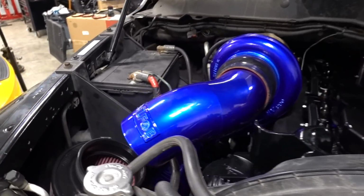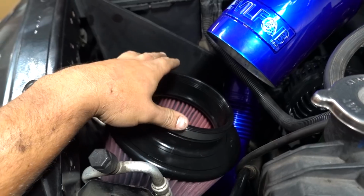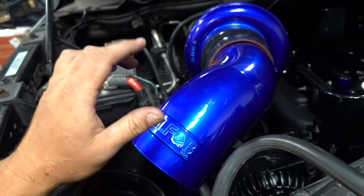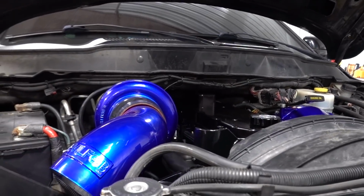Over here on this side, unfortunately, we got the wrong air filter. So no big deal. Guys over at EVILFAB are sending us out one. And guess what? This is big news, big news. Guess what they're also sending out with that filter? The turbos for the second gen. So hopefully they'll be here in a couple days along with our new filter here. So great news. Awesome guys. They're going to send us out everything that we need.